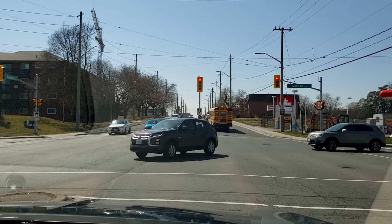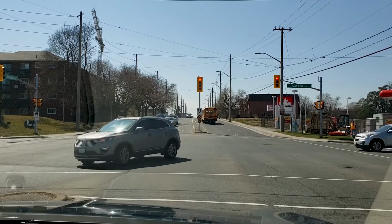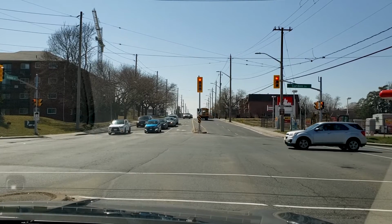Even though they're manufactured in the same facility, both of these are made in Oakville, they just have a very different feel. Ultimately it's going to come down to budgeting. If you go for the Edge ST, you're at 55,000 Canadian, versus the Nautilus, depending on how it's configured, you're in the 60s. So you're probably about $10,000 difference from the Ford to the Lincoln side of things. Budget obviously is going to play a huge part in which way you go.